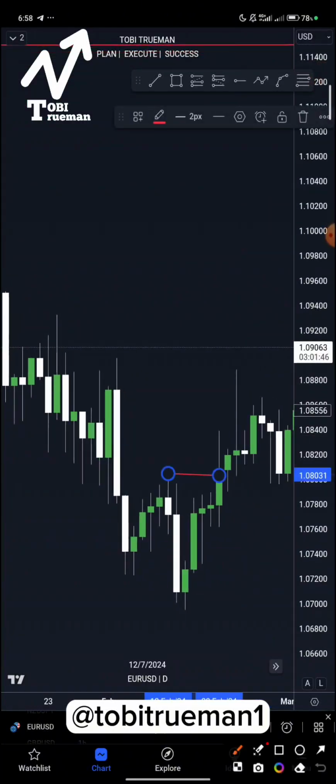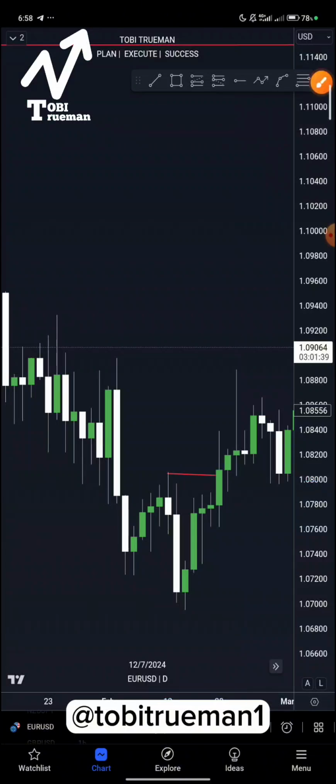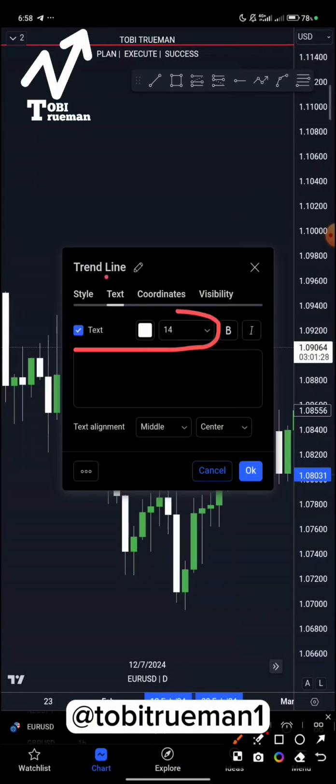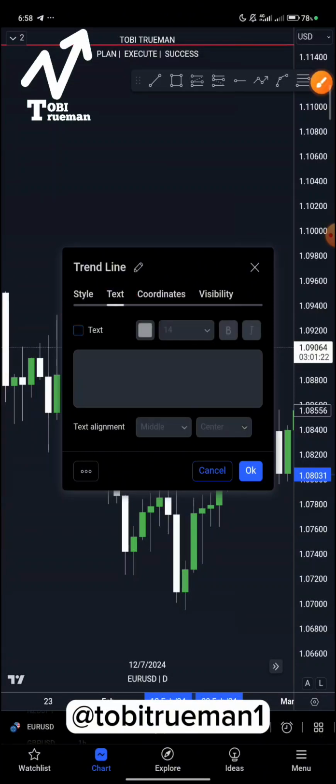If I also click on this setting there, that is where you can now put the values you want to put. I'll click on the setting. It will take me to this information here. You see, on the text, I have to activate it, because by the time you click on it, initially it should be off.